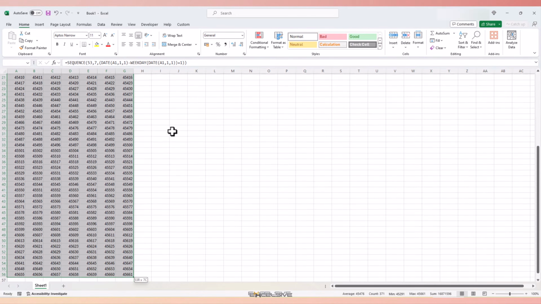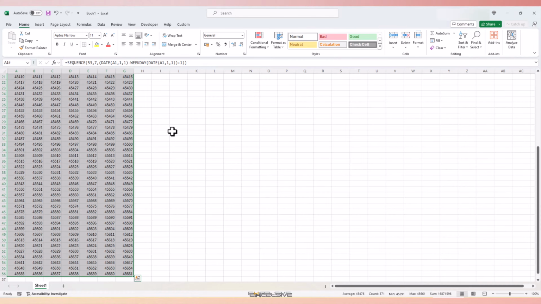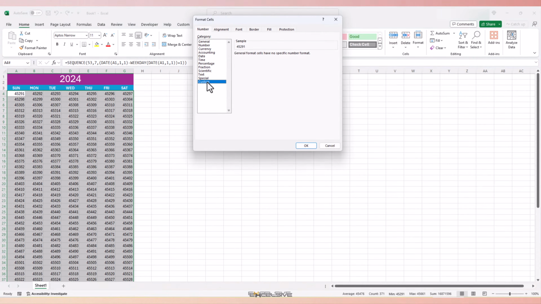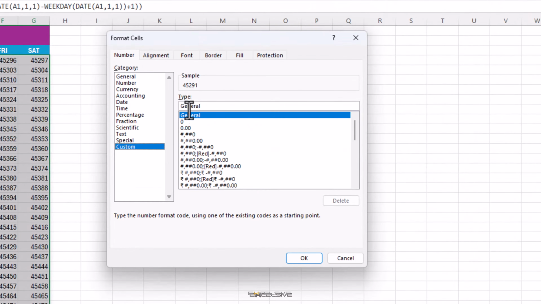So let's select all of them and head to formatting by pressing Ctrl 1. And head to custom. In this box here, write dd mmm. You can change this custom format as you wish, and if you check here, Excel will show you how your result will look like. For now, it says 31-Dec. If we are to add one more M here, it will show the full month name. But I think that might be too big for some cells. So let's stick to this format.